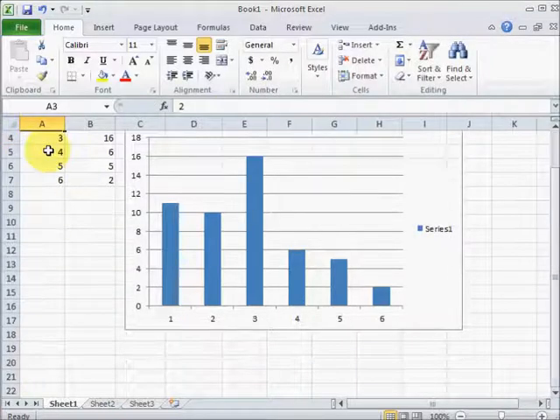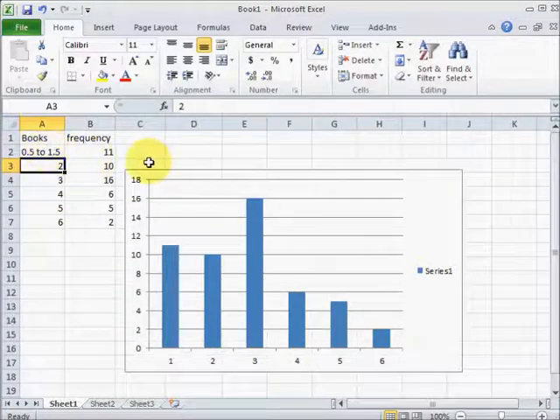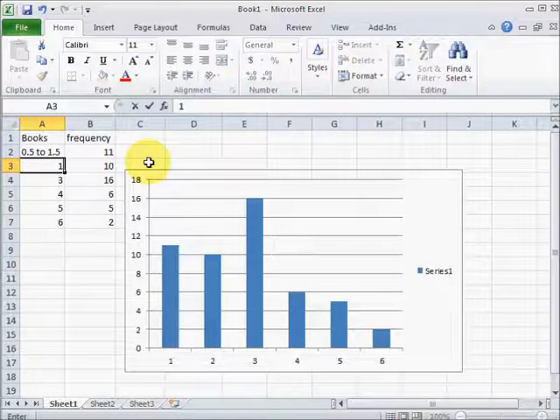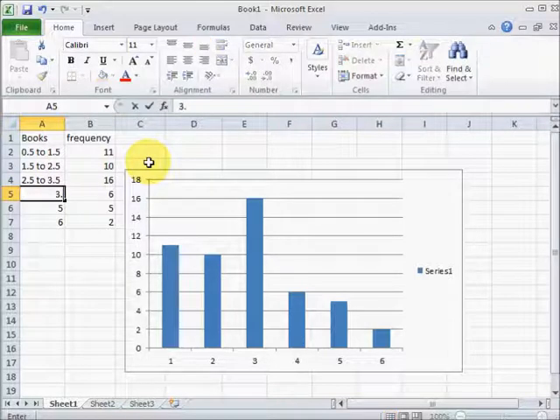And I'm just going to enter this as 0.5 to 1.5 for the class or the interval that includes the 1, 1.5 to 2.5, 2.5 to 3.5, 3.5 to 4.5.